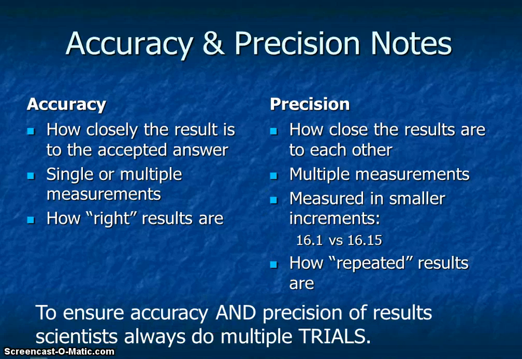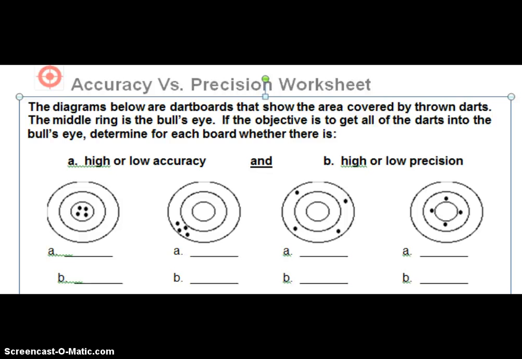All right, switch over to your worksheet now. Yep, this is the one I'm talking about. Now let's focus on just this top section of your worksheet. This looks a lot like the arrows that I was just talking about. In this section, you're going to record in line A if this example here shows high or low accuracy, and you can just write high or low. Or if on this example here, B, it shows high or low precision. And again, you can just write high or low. Go ahead and finish that and then start the video again and move on to the next section.